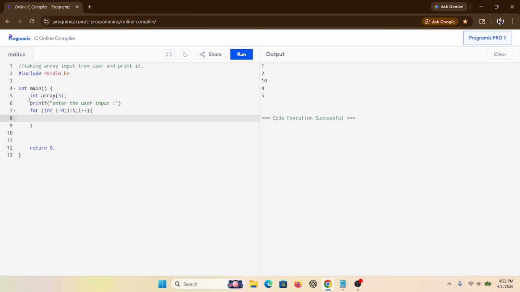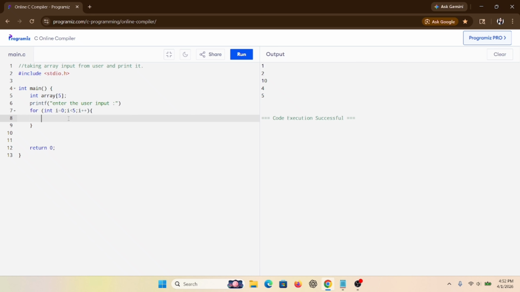Then we have to use scanf. So where do we have to use scanf? Look here. We have to use scanf in the for loop, in the curly braces. We don't use scanf outside of the for loop. We have to use scanf inside the curly braces of the for loop.